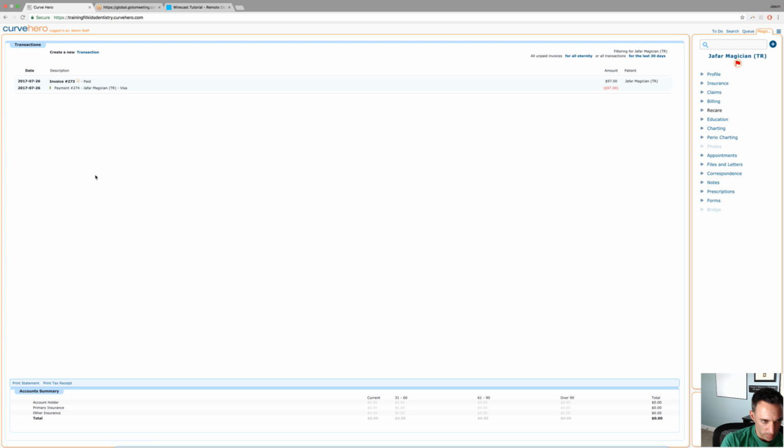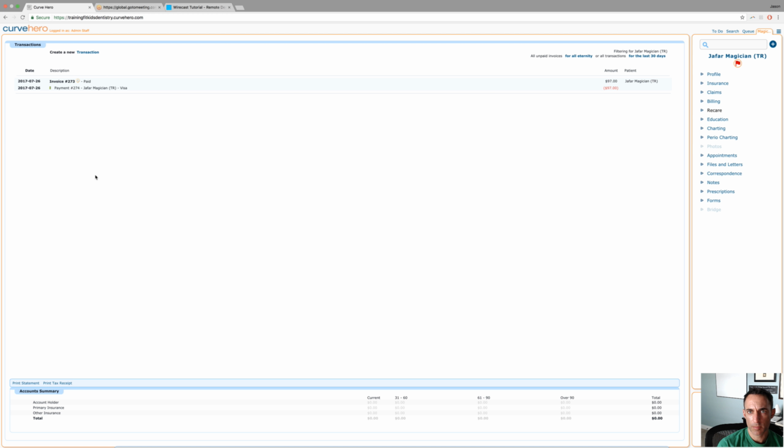Down at the bottom of your screen, you have an account summary section. So that's going to be more like a ledger total. Total balances for all invoices for this patient. Obviously, he does not have any because this was his first invoice, but if there's ever a balance down there, even if this invoice is paid in full, that's an indicator that you're waiting on money either from insurance or from patient on another invoice. And we'll take a look at that in just a little while.